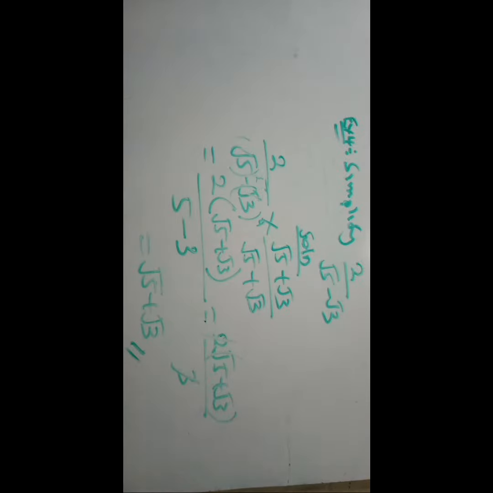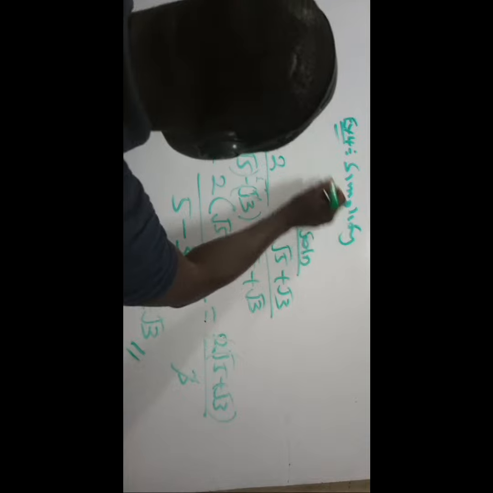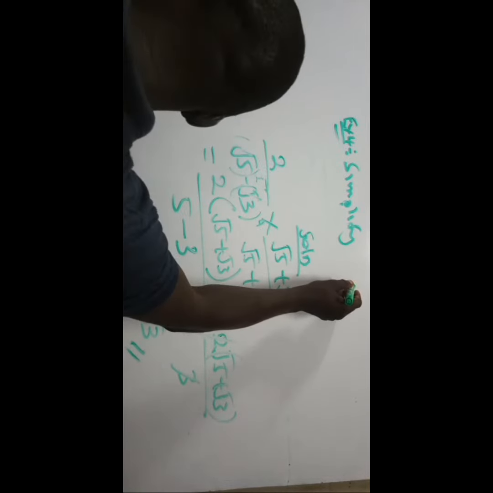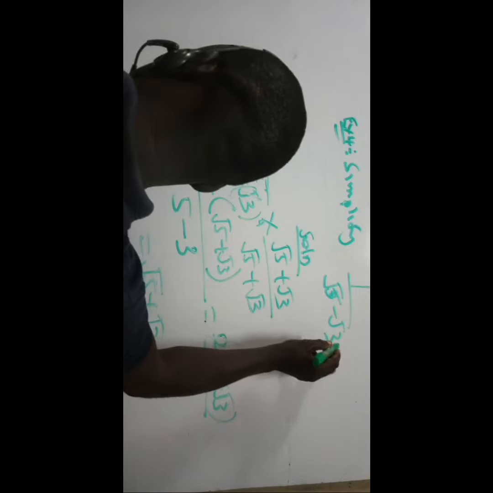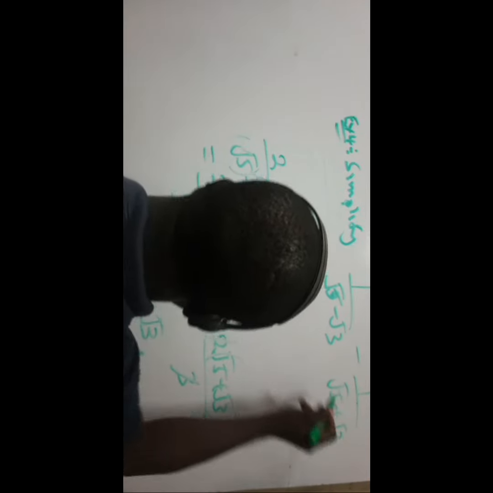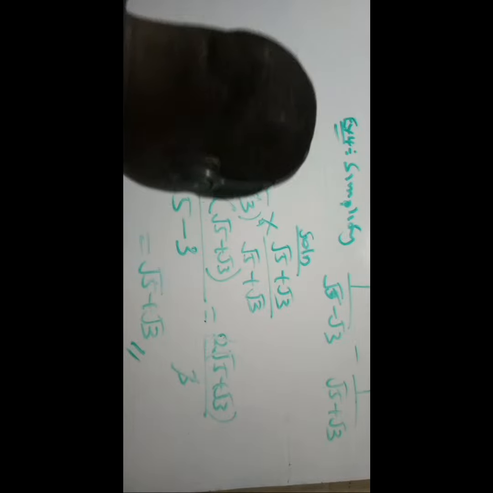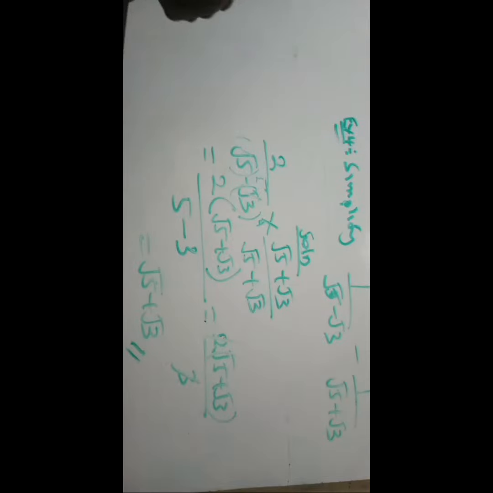Then let's take another example. I'll take, let's say, the last example under rationalization before I introduce equality of surds. So simplify. What do we want to simplify? We want to simplify 1 over root 5 minus root 3, minus 1 over root 5 plus root 3. Of course, you can have a problem in this form. So if you have a problem in this form, how do you approach it?